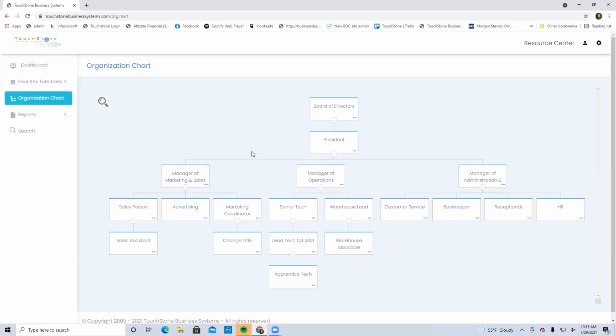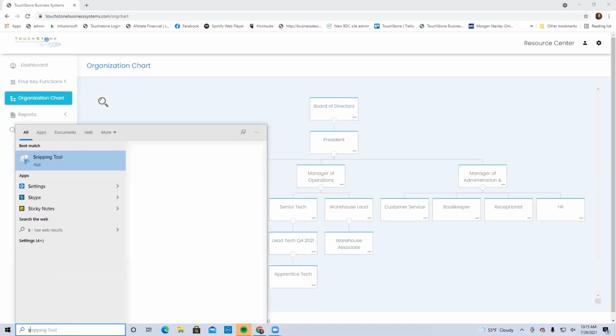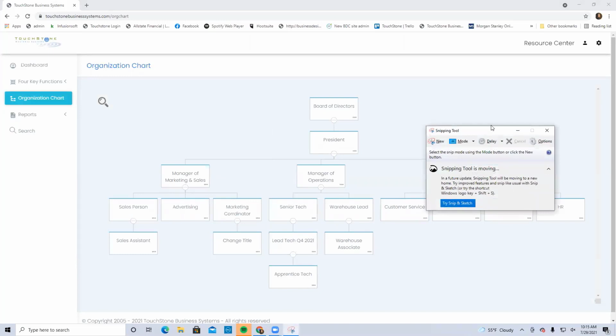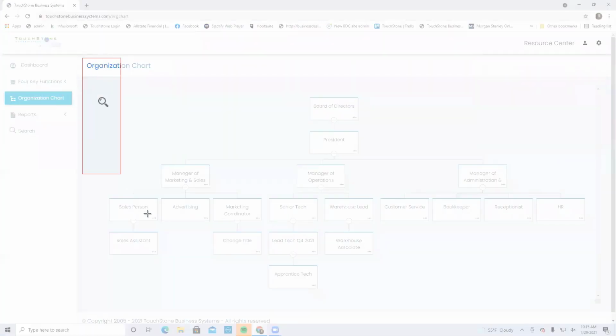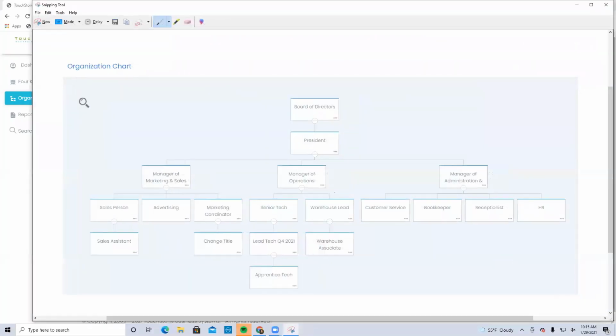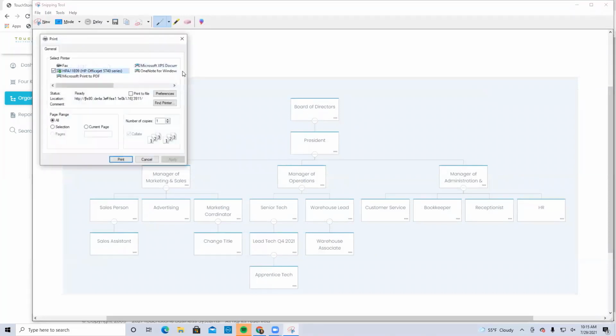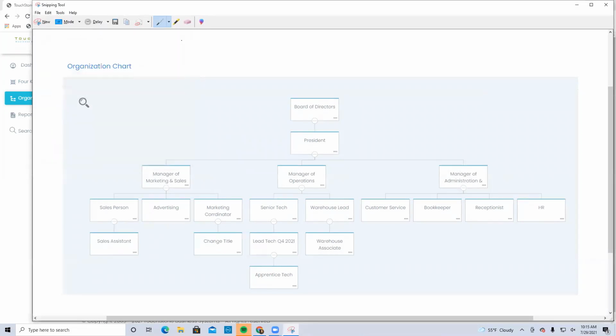So back to printing. The easiest way to print is to take a picture. I'm going to just pull up my snipping tool here. So take a screenshot tool that you might have, and then just go like this. And now I've got a picture of it. And then I can go file and I can print it. When you go to print, you could change this to landscape. If you've got a bigger printer, which allows you to actually print on a huge sheet of paper, then obviously you can control it all from your printer dialog box. So this is the best way. Take a picture of it and then print it any way that you can from that picture. And again, that's going to be based on what type of printer you have.